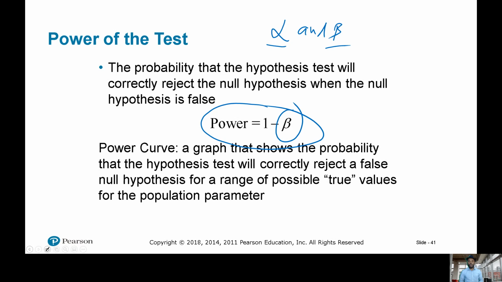So far in this video, we have seen how to conduct hypothesis tests for the mean when sigma is known and when sigma is unknown. And we've also seen how to conduct the hypothesis testing for proportion as well. So that's pretty much everything. So with this, we've come to the end of chapter 9.